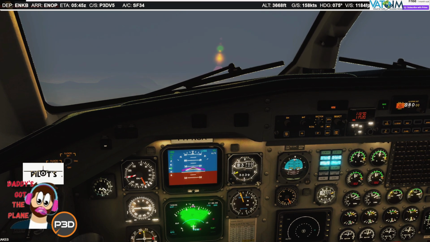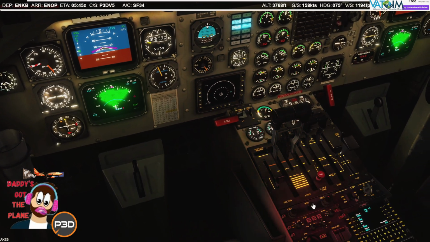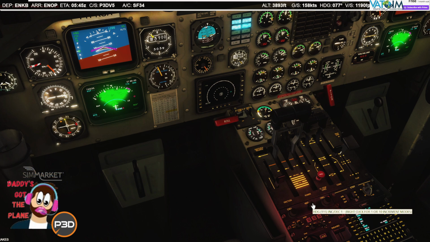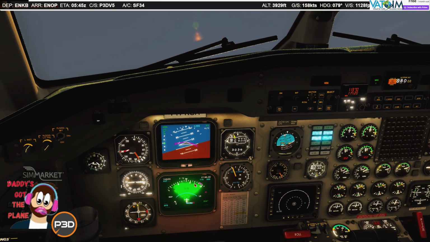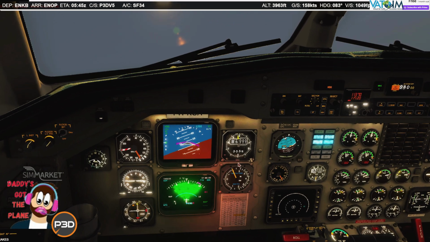Okay, speed's doing good. We need to start our turn here, so let's do course of 115. Nothing but clouds above us.